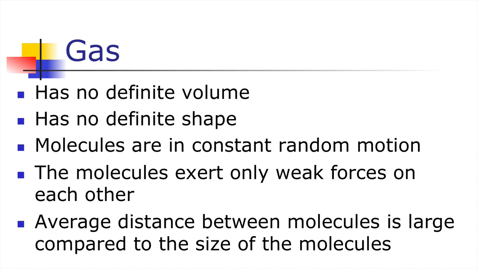Gases have no definite volume and no definite shape. Molecules are in constant random motion and exert only weak forces on each other. If you open, let's say, a perfume at one corner of the room, the gaseous particles may travel to different parts of the room, and at some point they will fill up the room. So they don't have any kind of shape, and their volume is mostly contained or pressurized in a container. But when you let them go, 1 liter of gas can occupy a large volume of a classroom or something.